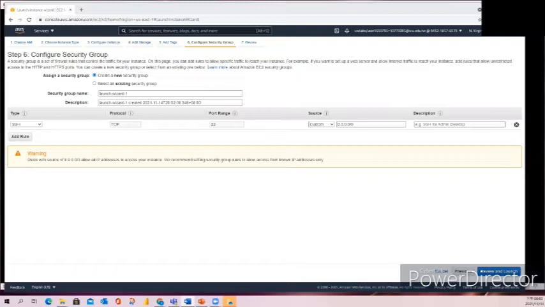The new rules are automatically applied to all instances associated with the security group. So to configure the security group, the name will be Web Server security group. It's good.